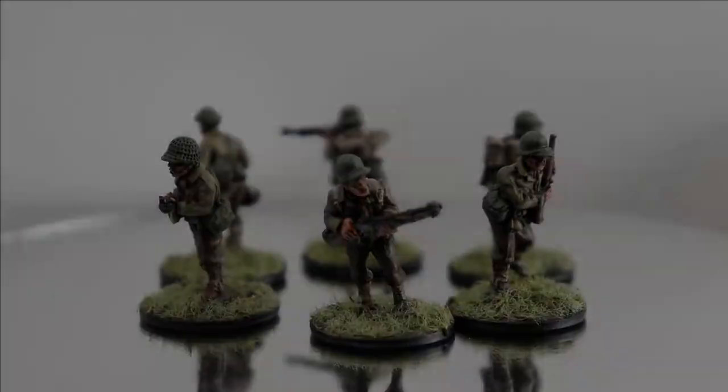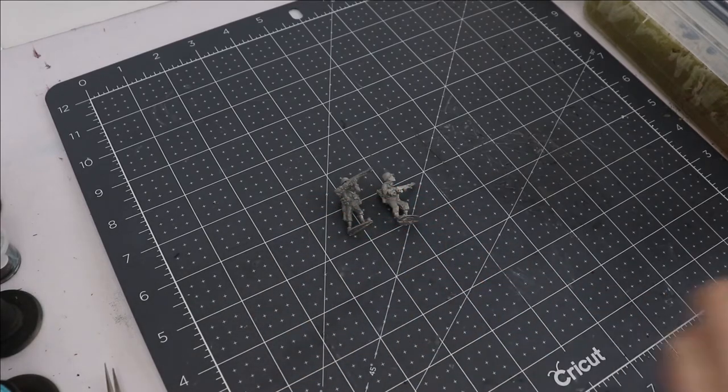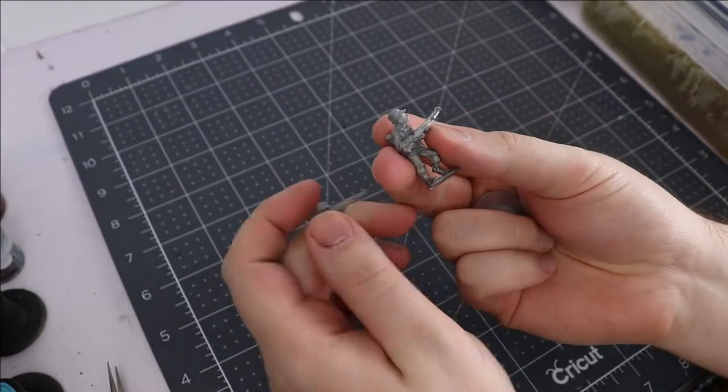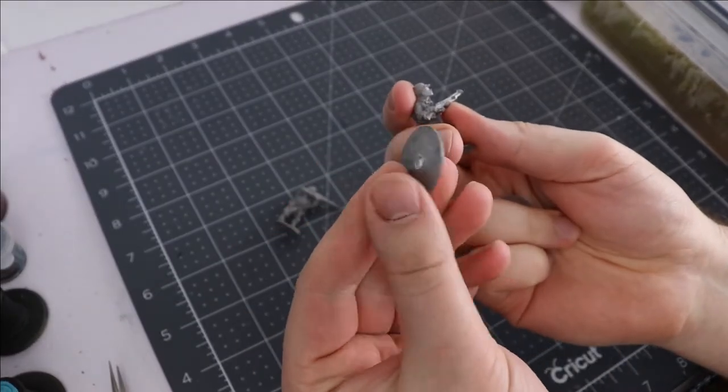If this interests you at all, let's carry on to the first step, which is actually preparing the models for painting. I like to give all of my models a quick little bath in some soapy water before actually painting them, but that's especially important if you are going to be using metal models like this. These ones have definitely been bathed off before being used. This will help make sure that your paints stick very well to your models when you actually paint them.